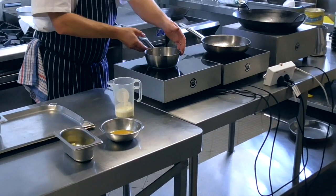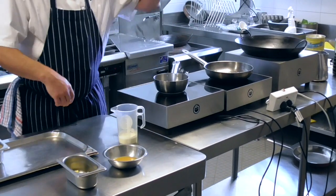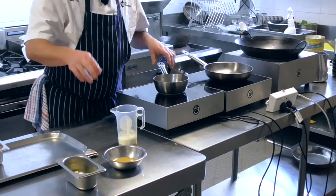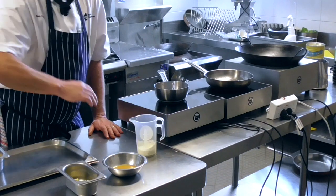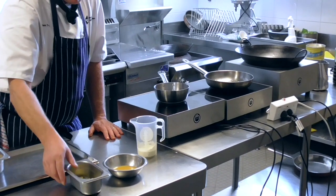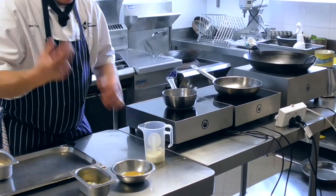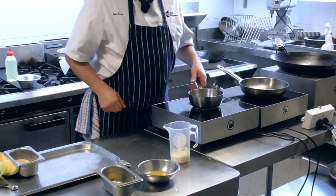So you would have made a beurre blanc sauce before in stocks, soups and sauces. Basically what we're doing is a reduction, bringing down the champagne to get the harshness and the alcohol out of it. Adding the orange juice, reducing a little bit further. Adding the cream, a little bit more reduction after that. And then taking it off the heat and monter au beurre, which means just to build with butter essentially. So stirring in the butter off the heat to give it some body.